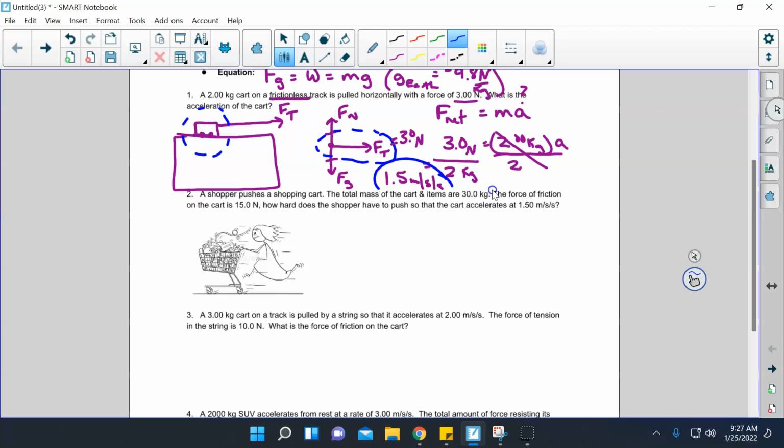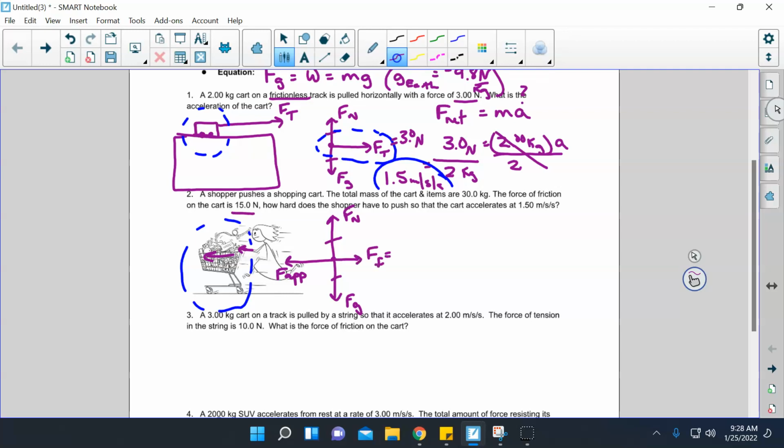So I am looking at, again, the cart. So I'm going to do a force diagram for that cart. So on my cart, I have force gravity and I have force normal. Now, this cart is moving this way. It's accelerating. It's not changing its motion vertically, up and down. So these forces are going to be congruent. I know that. So I really don't even have to look at those 2 forces. My other 2 forces on that cart would be this person right here touching it. She's pushing it that way. We call that force applied. And then the other force on it would be the force opposing her, which they told you is the force friction.